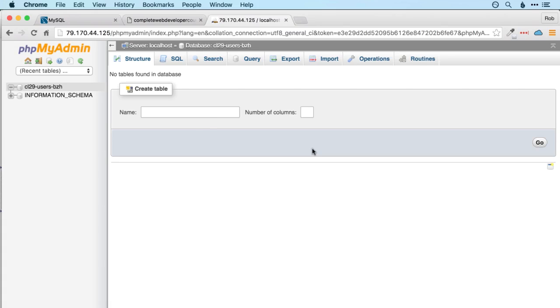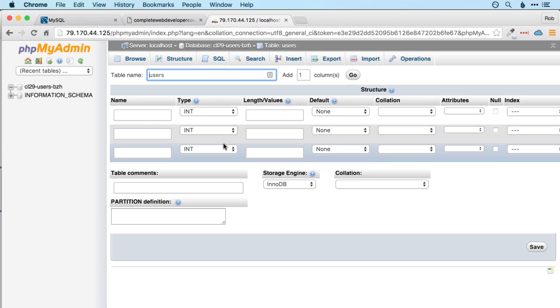So if I want to store a bunch of users, I might want to create a table or a spreadsheet with the name users. Unlike an Excel spreadsheet though, I need to specify how many columns I want my table to have. I can change this later on, but I think I want to store an email address, a password, and an ID number for each of my users. So I'm going to put in 3 columns there.